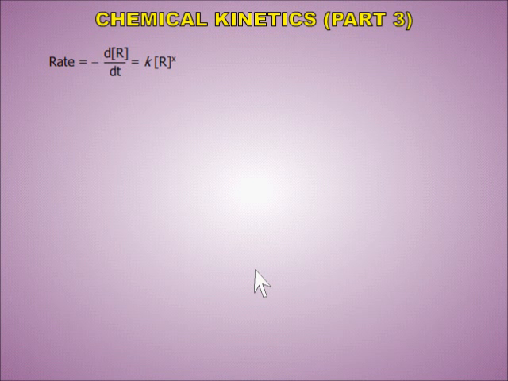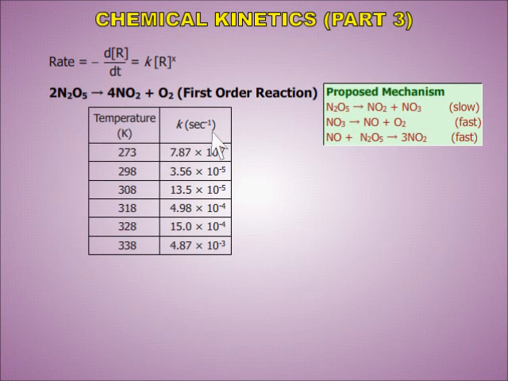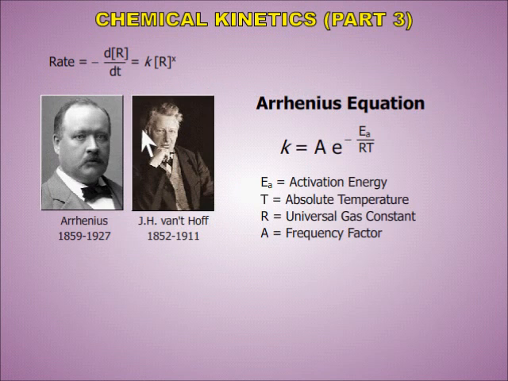In this part, we are going to analyze the factors other than reactant concentration which affect chemical kinetics, that is, reaction rate. It has been seen that this rate constant is not constant for all reaction conditions. The rate constant has been found to increase with temperature. This temperature dependence of rate constant was explained by Swedish Arrhenius in the following equation called Arrhenius equation, which was proposed by Dutch chemist Van 't Hoff. See that the rate constant depends on absolute temperature, activation energy, and the frequency factor.